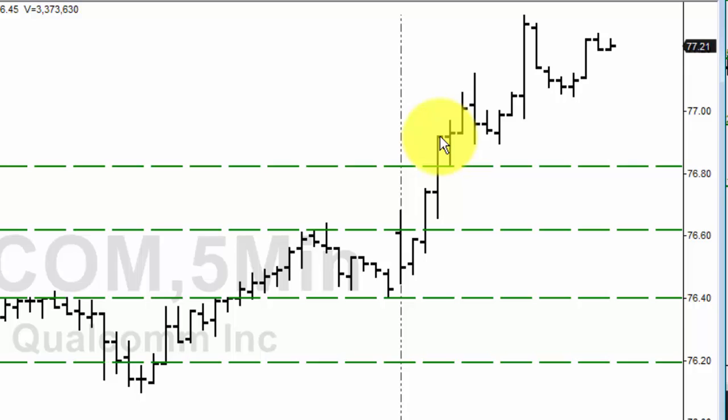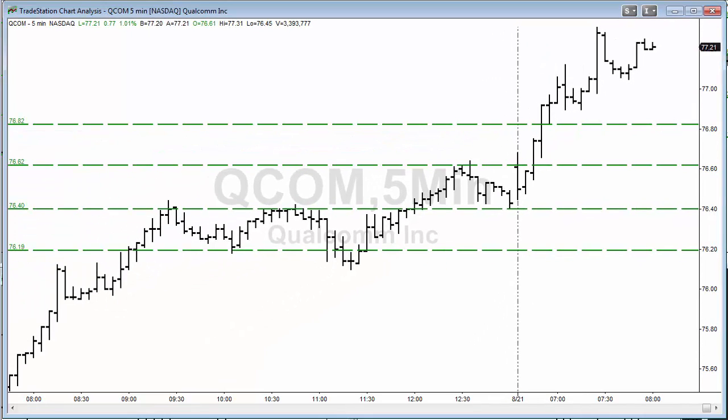I might have trailed them a little bit too tight. I was trailing a penny. Still managed to get out of that one with a nice little extension, 76.89. But had I trailed it a little bit looser and used maybe a penny or two of bleed back into the profit target, we would have had a much bigger extension than the one that we captured. But that's why we call it scalper, right? The goal here is to take the money and run. And QCOM on Thursday was definitely a very nice scalper opportunity.